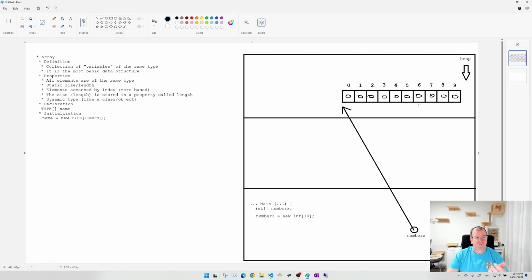If our array is boolean, the default is false, so it will be all false. If it's an object type, a class, it will be null, will have no value, so we need to initialize it before we use it. And imagine that we want to assign a value to an array. It's something very simple. We go to our code and use our array identifier, in this case numbers. We pick an index like 5, and we can say index 5 will receive 10.